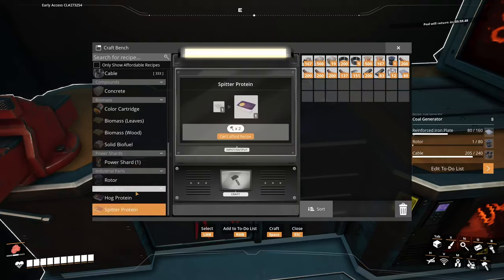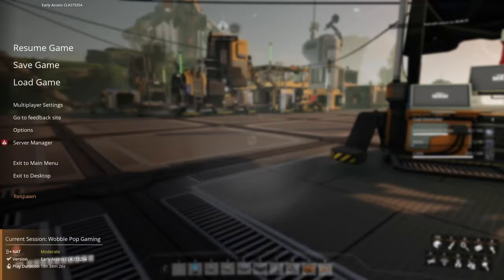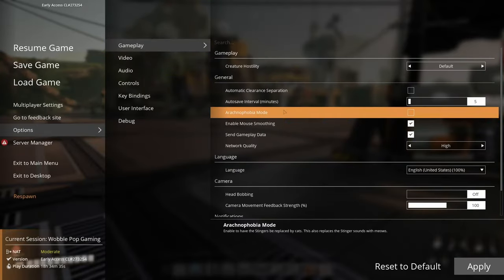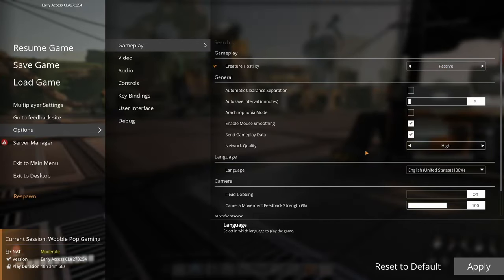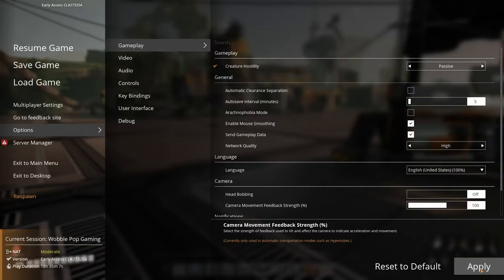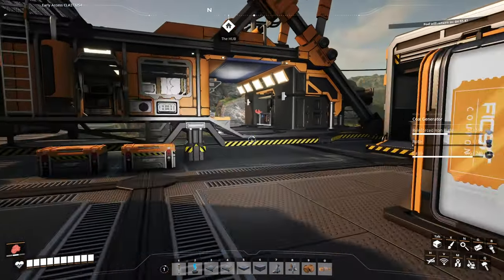Oh, dude, hog protein. Whoops, no. Where'd it go? That's spitter and that's hog. Let's see. Oh, one more thing in the settings. I don't know. Can I do that in-game? Let's turn off the aggression on the animals. I'm not sure where the hell... Creature hostility. Retaliate? Oh god. No. Fuck all that. What the hell? Why would anyone want that? Oh, I guess... That makes sense. We'll only attack when attacked. Okay, for a minute I thought they're just gonna constantly attack. Sweet. I don't have to worry about being spit on or attacked or anything like that.